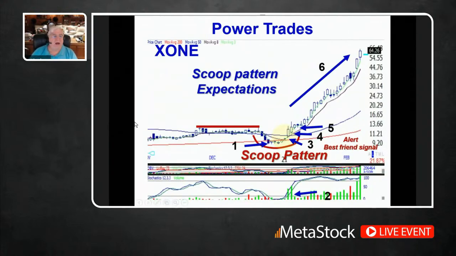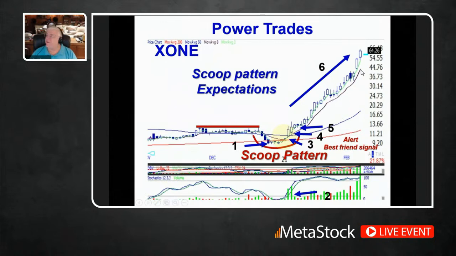So this is a scoop pattern. With a scoop pattern, you may not even pay attention to it until all of a sudden you look at your dojis in the oversold area, and the stochastic is starting to curl up. There's your doji sandwich, which implies there's more upside. And if there's more upside, everybody else is saying, well, this is probably a resistance level. We're looking at it as a scoop pattern. There's your flat handle. There's your scoop. And what is your expectation coming out of a scoop pattern? A strong slingshot effect to the upside. And how long do you hold on to this one? Until you see a sell signal and a close back below the T-line.